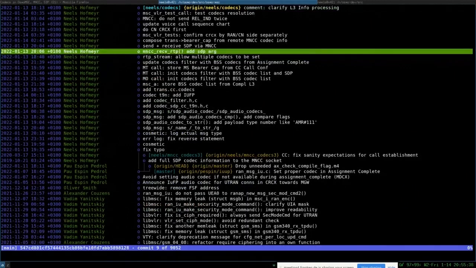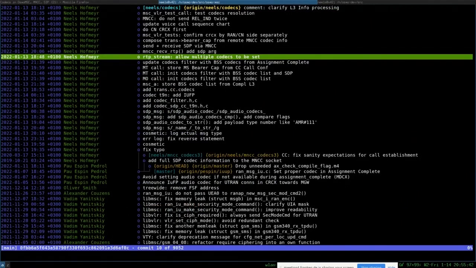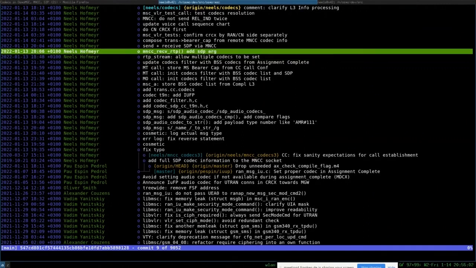Right, and then, I'm not really putting multiple codecs in the MGCP yet, but basically we are ready to have SDP connect from the SIP to the media gateway with this. So that's why I say it shouldn't really have been necessary now, but here we are.